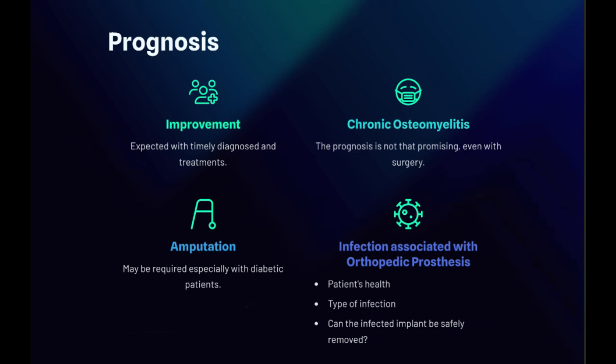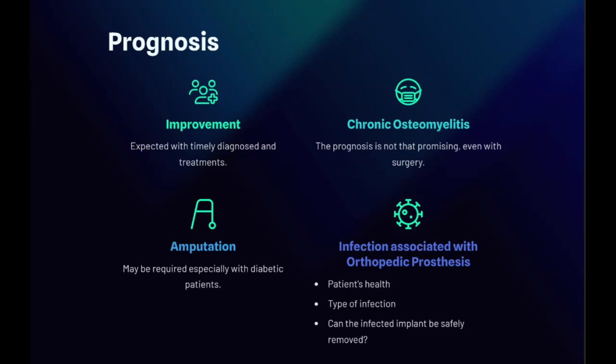As we peer into the looking glass of osteomyelitis prognosis, we encounter a diverse array of possibilities, some bathed in the glow of hope, while others shrouded in the shadow of uncertainty. Join me on a journey through the labyrinth of prognostic considerations, where each twist and turn unveils new insights into the trajectory of healing. Amidst the realm of osteomyelitis, timely diagnosis and prompt intervention emerge as beacons of hope, illuminating the path to improvement and restoration.